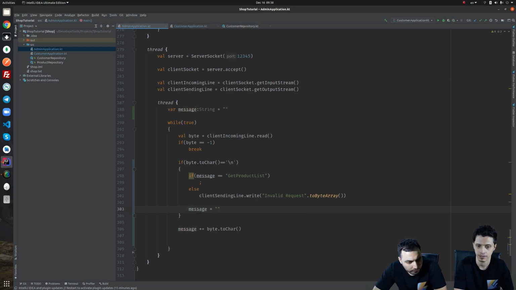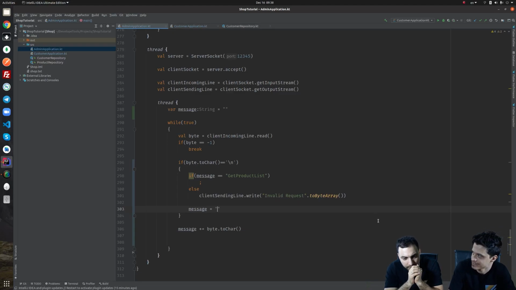We say, because then we are getting ready for the next incoming message. So we wait for the incoming bytes. Then the moment we see a \n, we see it as a whole. We, for example, say, okay, if this means get product list, let's do this. This request is finished now. We are waiting for another request, because there are other customers.